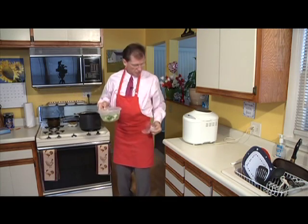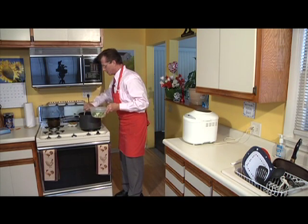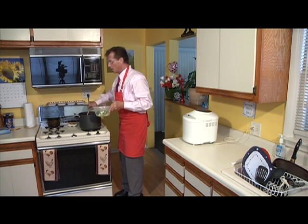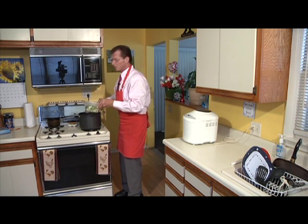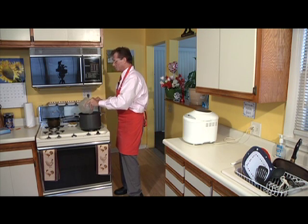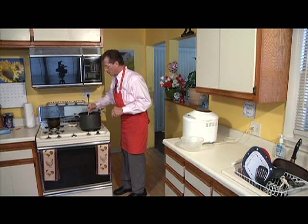Okay, and these are our vegetables. Oh, they came out just perfect, see? These are really nice. It's a nice way of making your vegetables, and you don't lose any vitamins or minerals at all. When you're boiling them to death, the vitamins and minerals escape into the water. This way you keep everything inside. These are nice and tender without being hard. Now if you over microwave, then they're going to get hard and dried out. And we just put that into our soup.